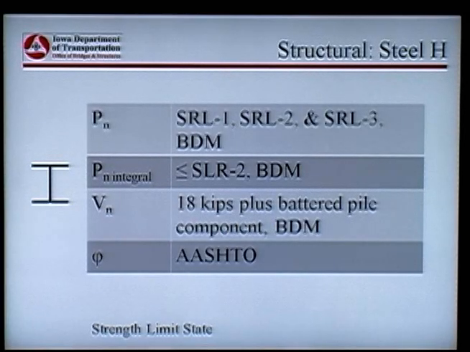For the steel H piles, we have set up 3 different structural resistance levels. Basically, what we're doing is saying 6 KSI, 9 KSI, and 12 KSI. So we're going back and sort of camouflaging allowable stress design with those resistance levels. But they work out to approximately the same as the allowable stress levels. For integral abutments, we limit it to SLR2, approximately 9 KSI. That allows some capacity for moment at the head of the pile as the pile would flex.